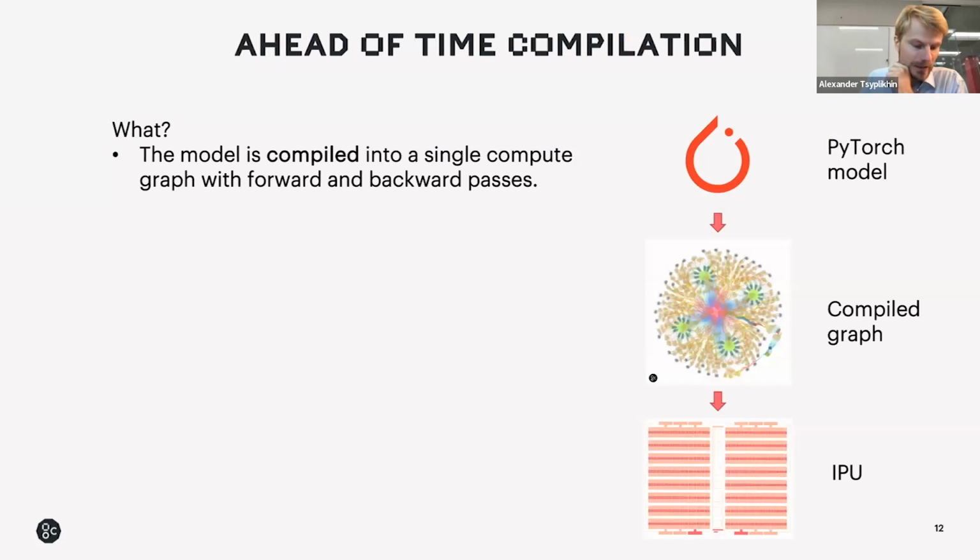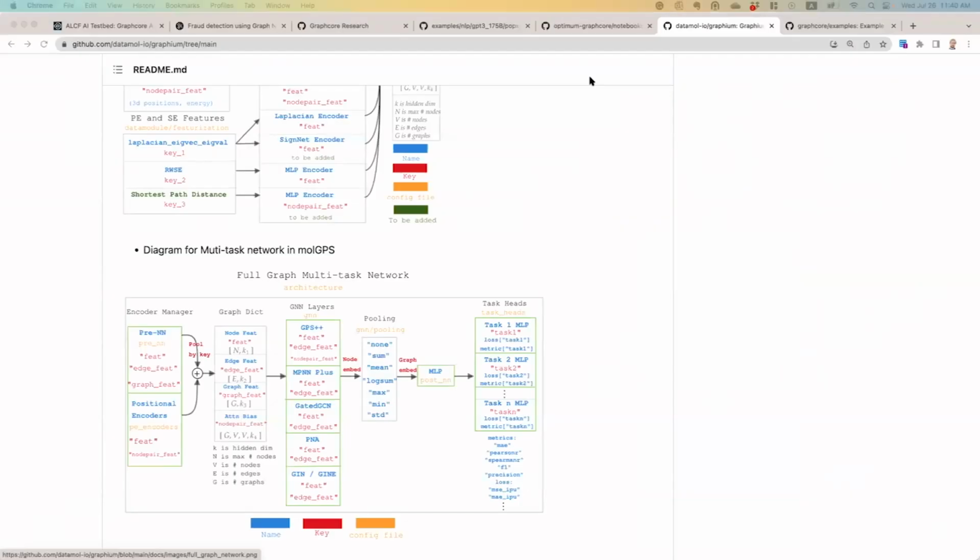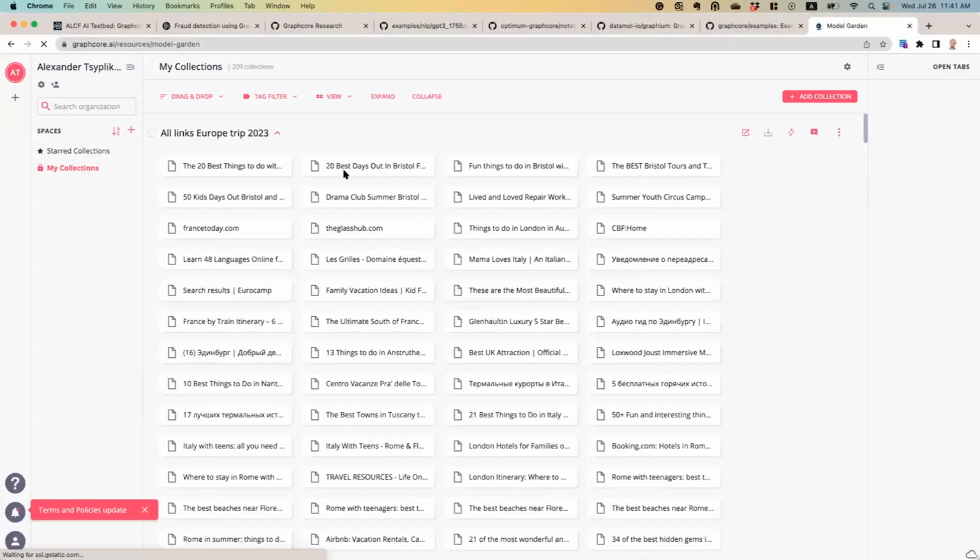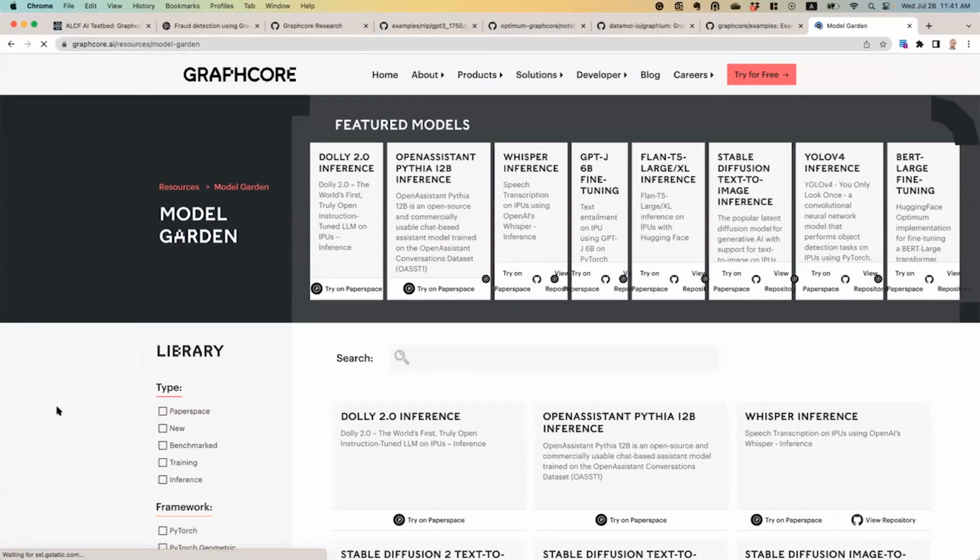Now, there's a question before we get too far ahead. I'm not sure if it was related specifically to Graphium, but it was what kind of neural network models do you support? I'm assuming referring to which GNN types. So I know on Graphium there were multiple GNN types listed there, and we do support each of those that Graphium is supporting. Beyond Graphium, we could support other types as well.